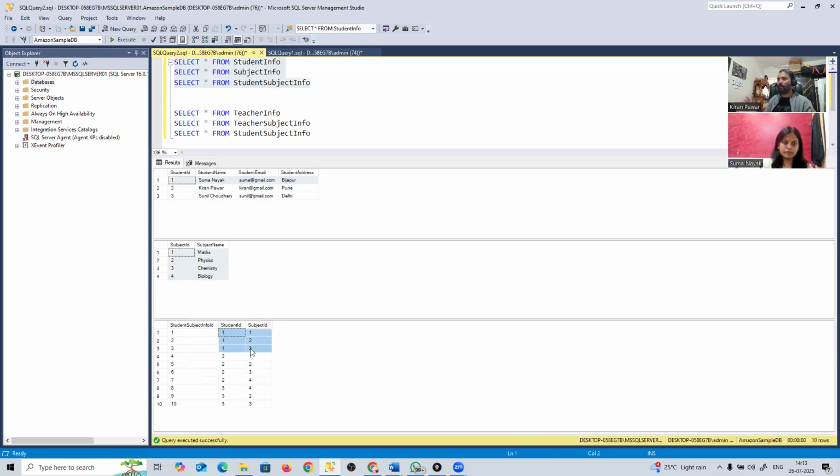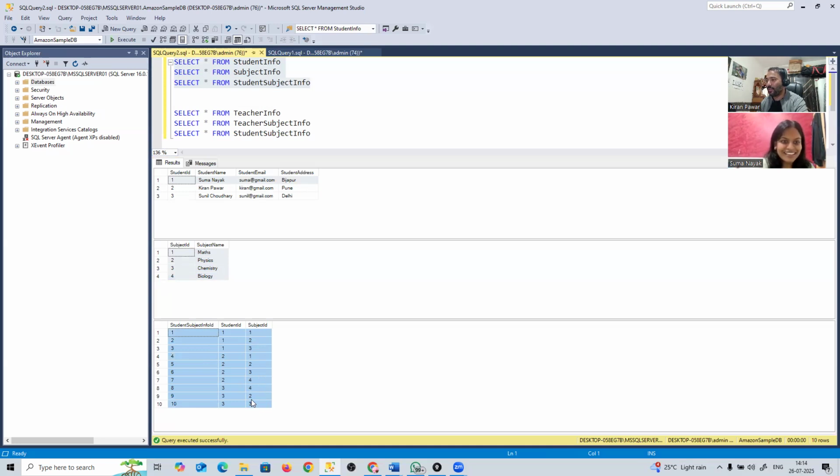First of all, tell me why we separate out this table and create this kind of table where you only have IDs and no actual names. To get meaningful data? No, that meaningful data will come later. This is not meaningful data. Why have we created this not meaningful data?